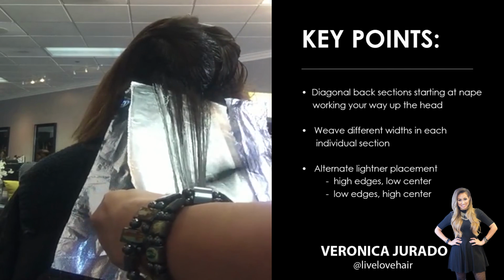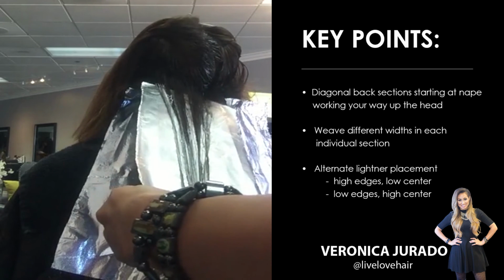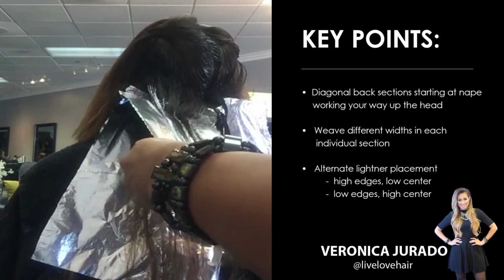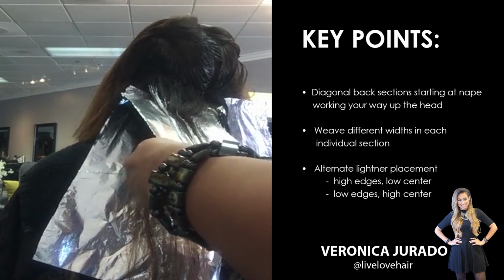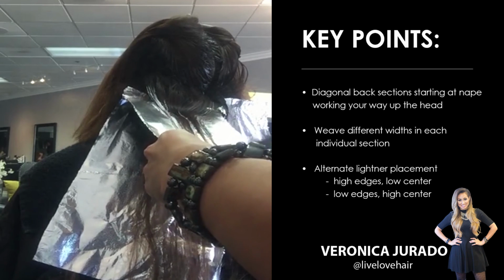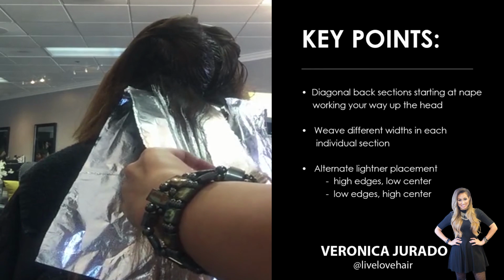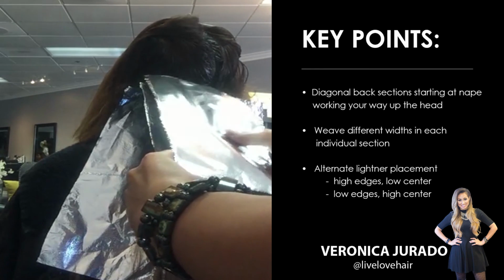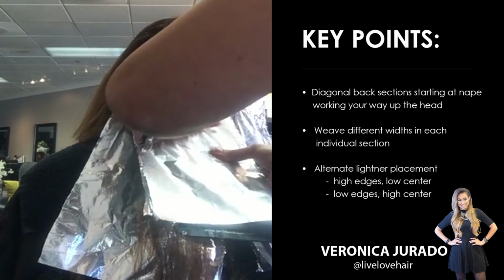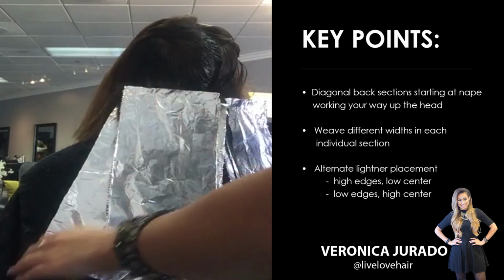Then we lay the foil underneath, touch anything else up that we feel we need to at the time, and we'll lay another foil on top to separate each section. The next section above that, we'll do the exact opposite. We will go higher in the center point of our sweeping and lower on the outer edges. And then we just keep working up the hair, doing those same exact sectionings, and we'll move up to the front sections as well.